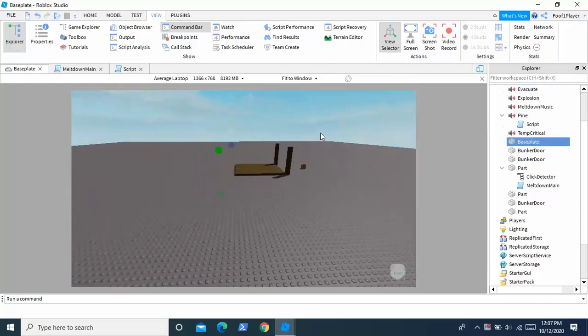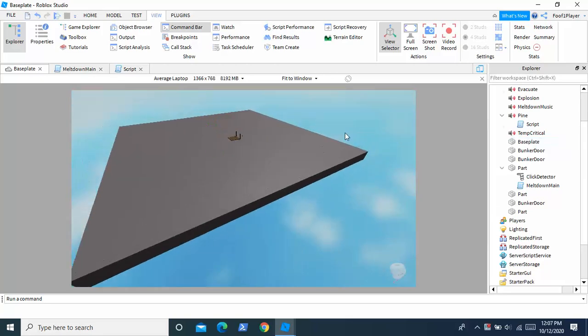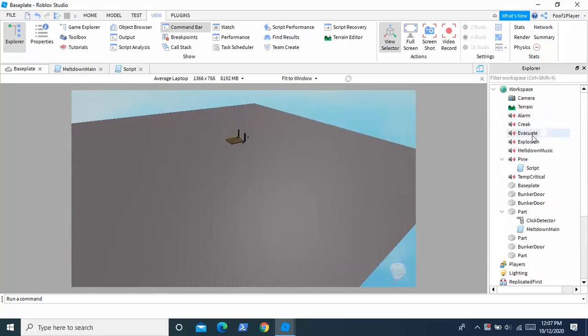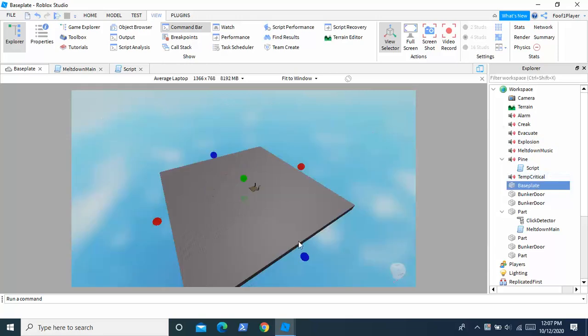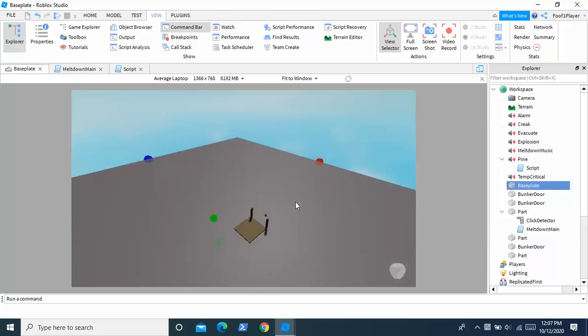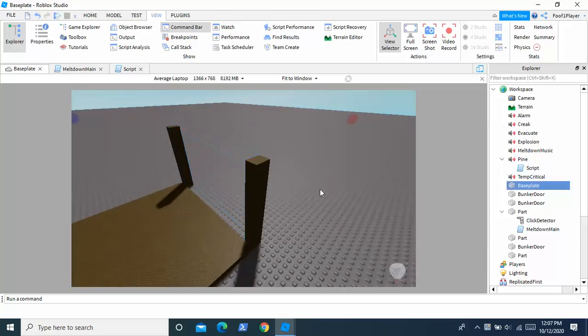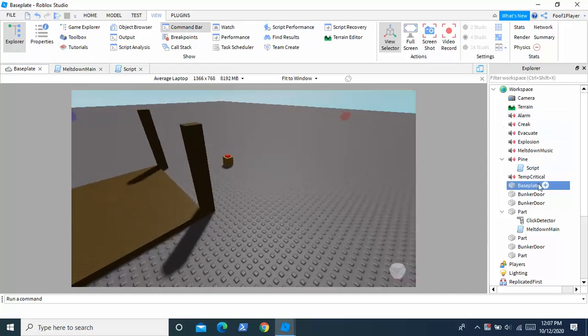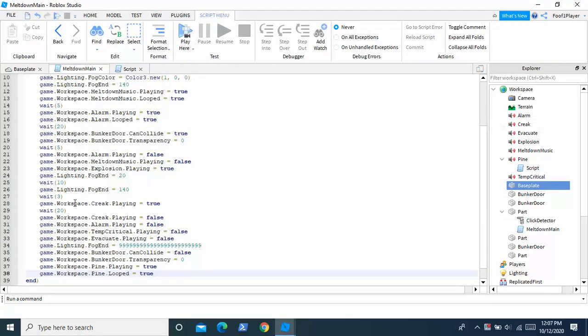This is sort of a cheap way to make the players die. I'm not going to go into huge detail about how to make the players die. If you want, you can make this more of a roleplay thing. But if your bunker or something like that only has one level and it's all connected by one floor or something like that, then what you can do, you can just insert a script. You can go back to Meltdown main and find your explosion wherever it is. I think it's right here.